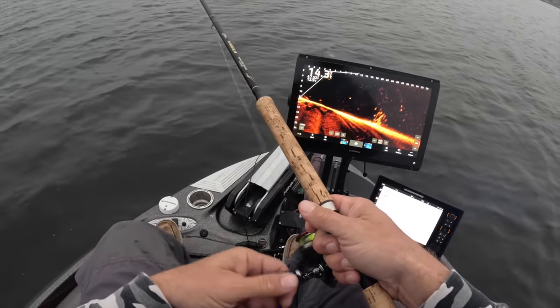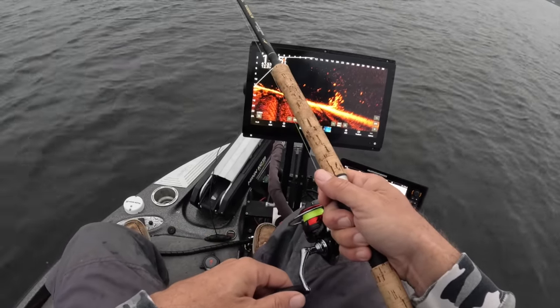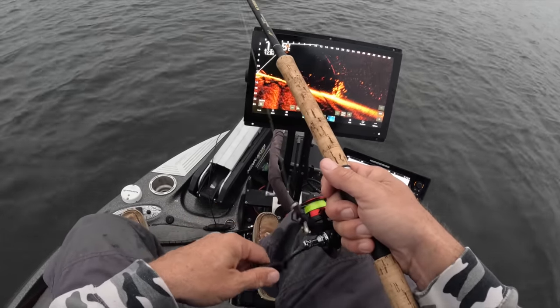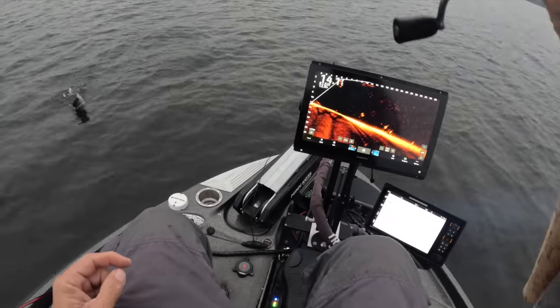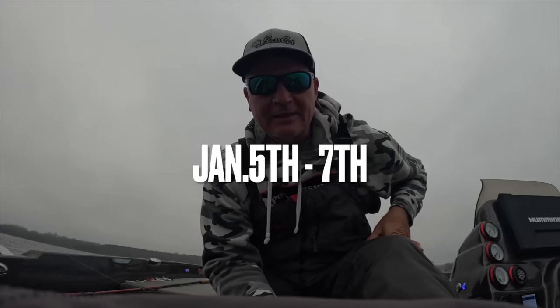Christmas Eve — gotta love it! Full year, what a fantastic year. We will be at the Collinsville show the first weekend of January — Sniping Braid, Three Pound Fishing — come talk crappie with us. We got one coming out — boom, there it is! Good slab here too, guys. We will be at the Collinsville show in Illinois — I believe it's January 5th or 6th, first weekend of January. We will have three booths: HOG Fishing, Sniping Braid, Three Pound Fishing, Hammer Tins, jigs, hair jigs — everything's going to be there.